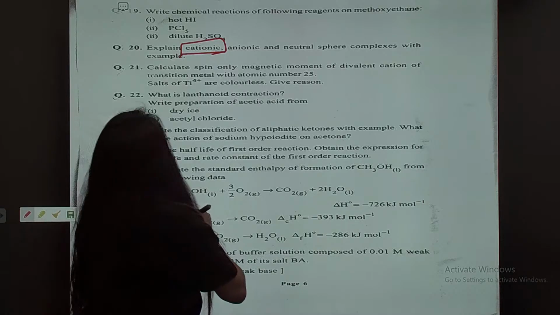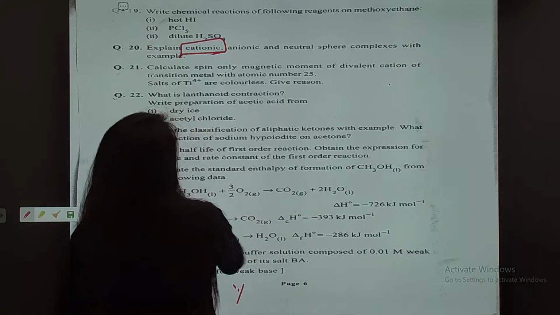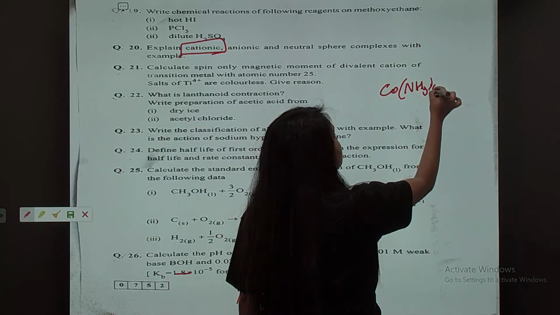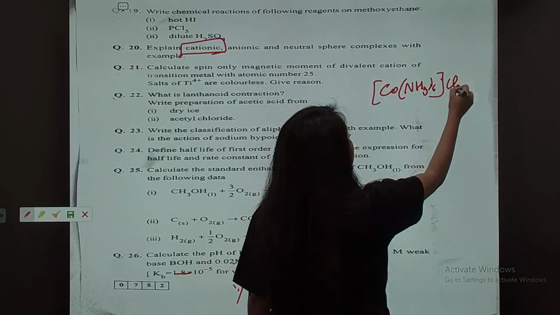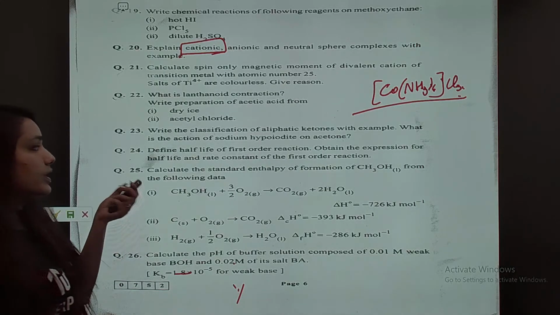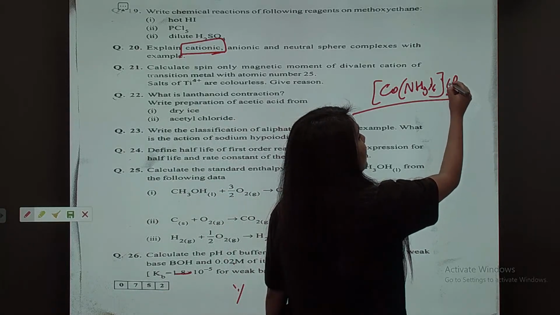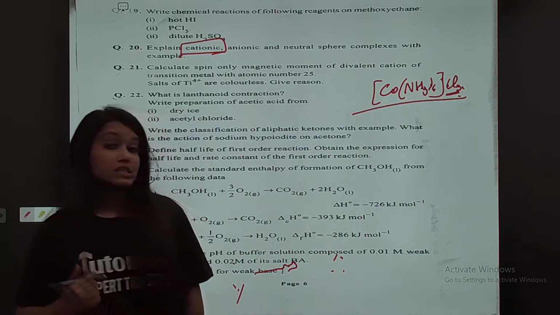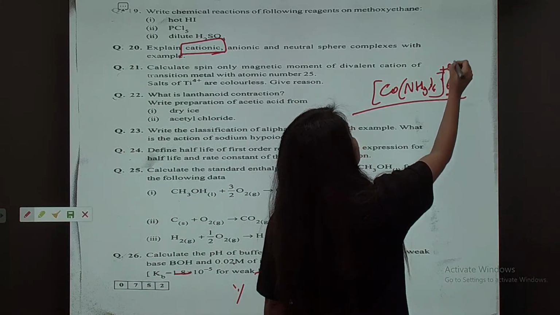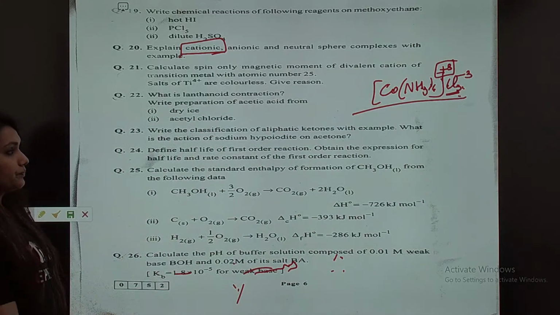So let us take an example of a cationic complex. Let us take it over here. I can write [Co(NH3)6]Cl3. The most important compound taken by the scientist Werner. The entire theory was based upon this. So if you look at this compound, what will happen here? This is Cl3, right? Having a charge of -1 each. I've got 3 Cl over here, which means the overall charge will be -3, which gives the sphere a charge of +3, and this is nothing but a cationic complex.